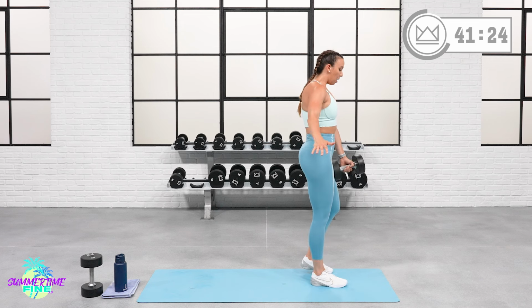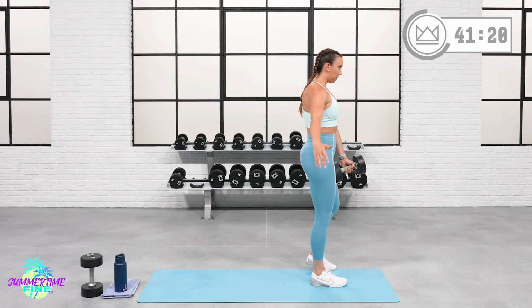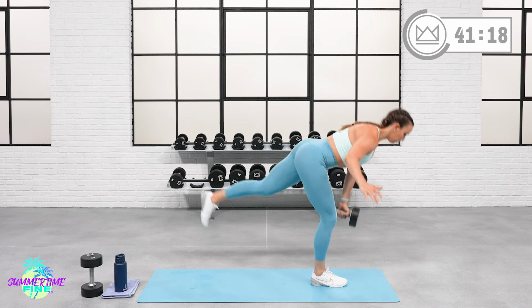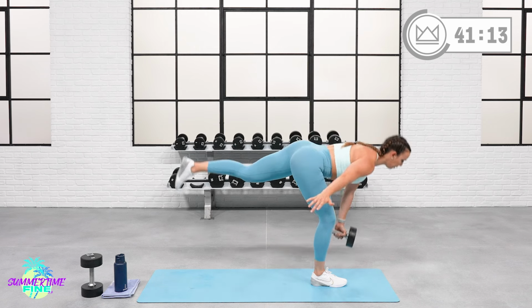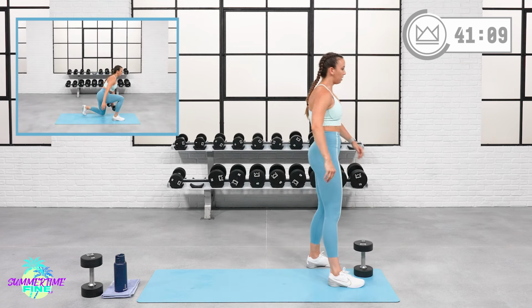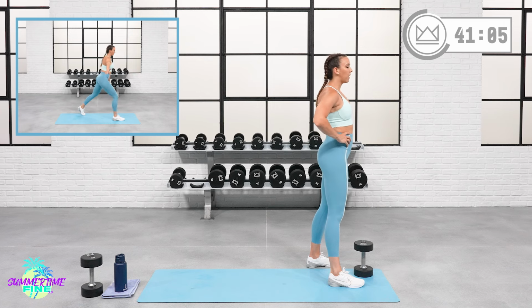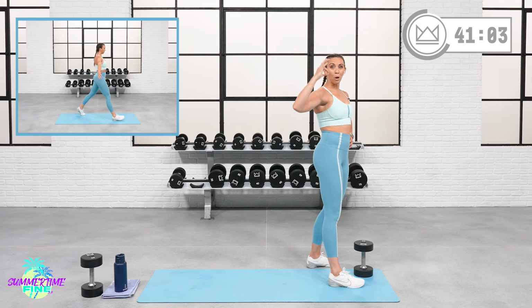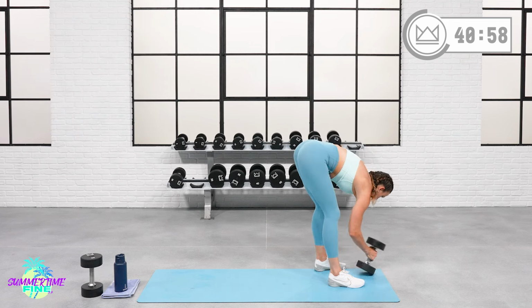Ten. Five. Two, one, and rest. Good, keep the left leg up top. And if you're like me, on one side, feel a little bit more confident than the other, just focus harder, slow it down a little bit more, just stay focused. Left leg lunge, let's go.